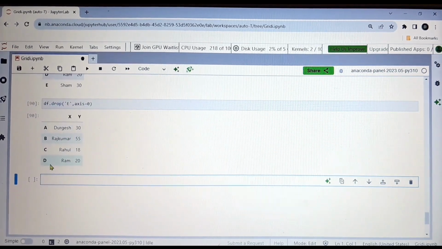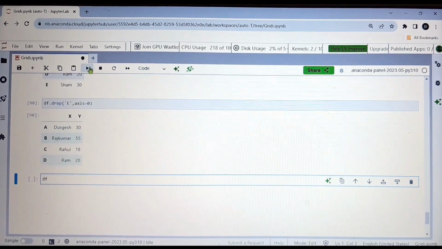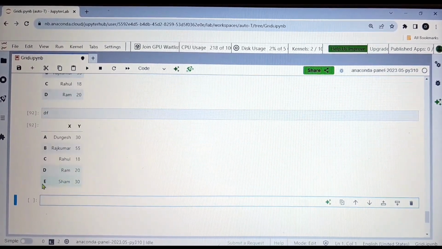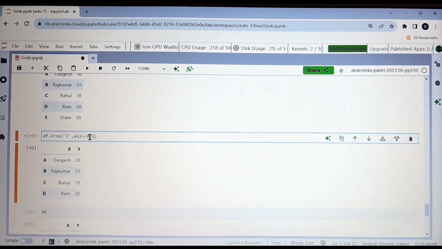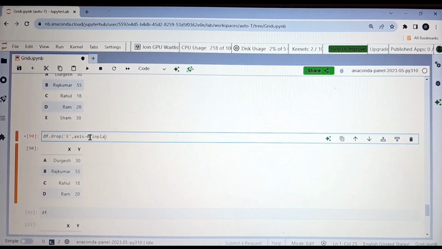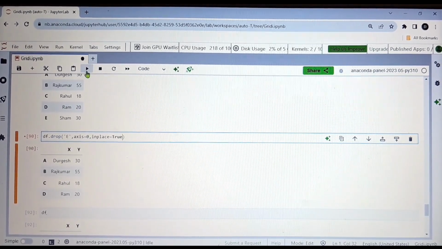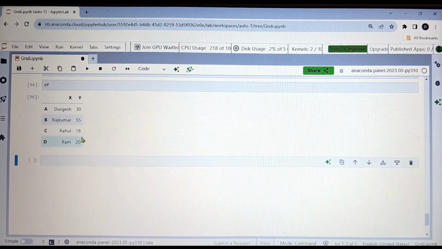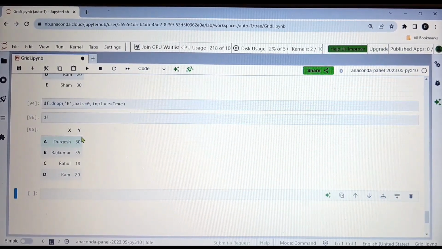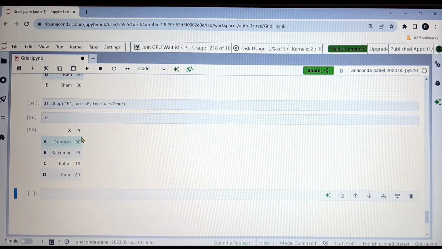See, E is deleted. But again, if I print, see, E is printing. So here also we have to confirm. For that, we have inplace equals to true. Let me run. Let me run this one. Yeah. So this is how we can delete the rows from the data frame.